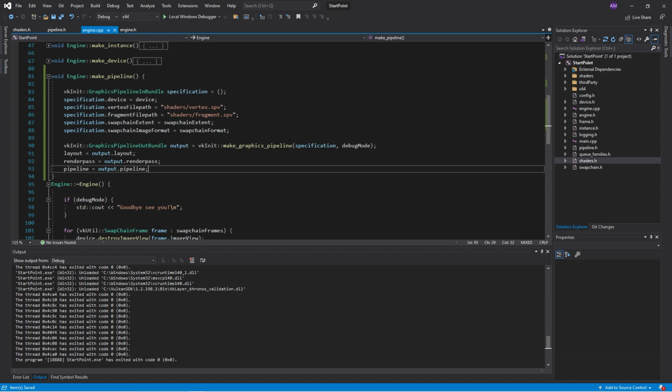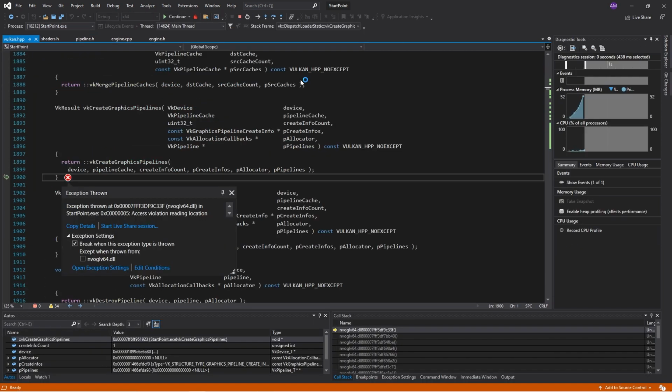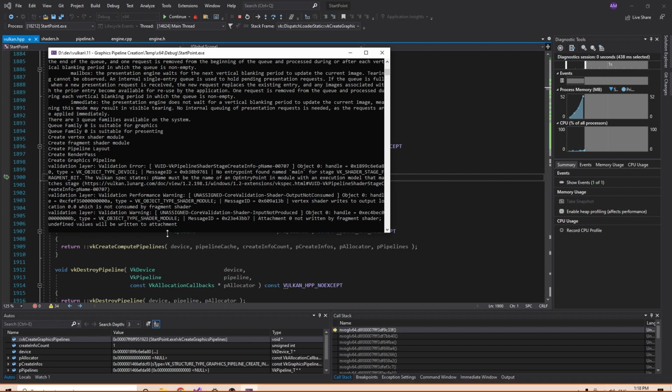Okay, haven't run this in a while, so let's have the moment of truth. Oh. Okay, what's going on here? No entry point found named name. That is a problem.